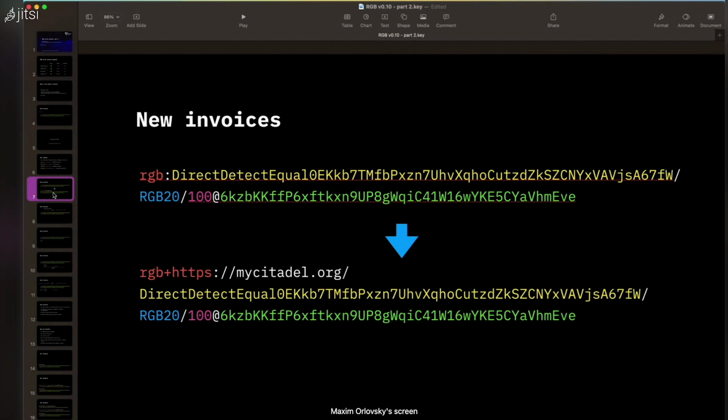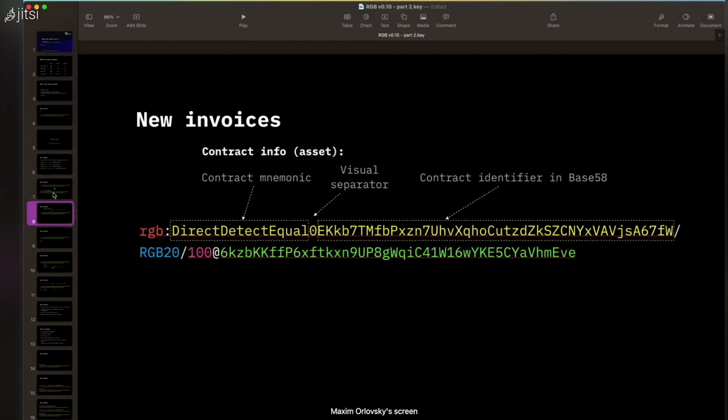So the first part is the URL scheme. The next part is the information about the contract. For fungible assets, for tokens, it's just a token contract, but it could be any kind of RGB contract. And the RGB contract is presented everywhere through the RGB system as this string, which consists of the base 58 encoding of the main part of the identifier, and a mnemonic representation of the checksum of this identifier.